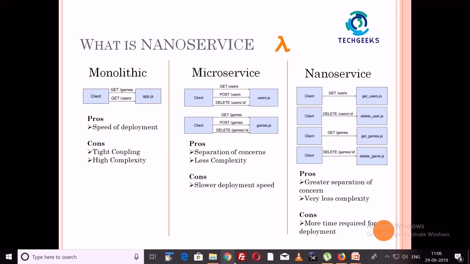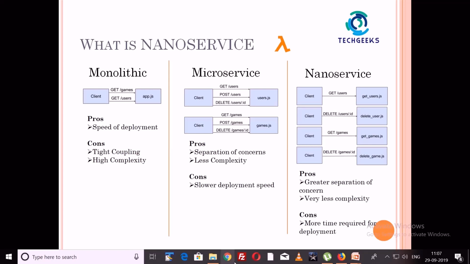So if a bug has been introduced into games.js, calls to user.js should carry on working, right? The user.js will not be affected. Or maybe the get user ID, which you can see in the diagram, might contact the game service to get games, then the user plays. But if user.js and games.js are proper microservices, then user.js should handle games.js failing and vice versa. And definitely very little complexity.